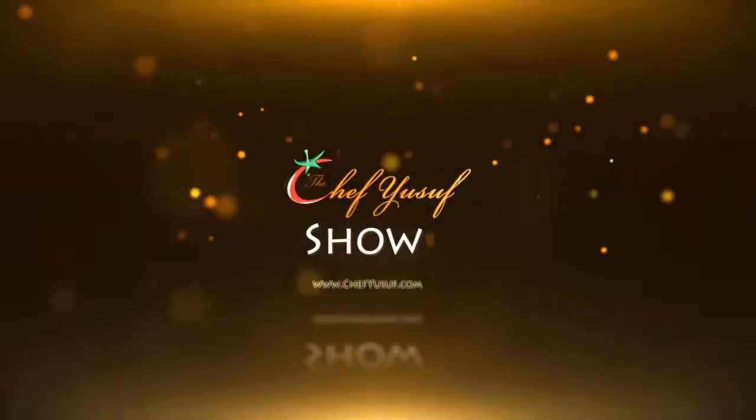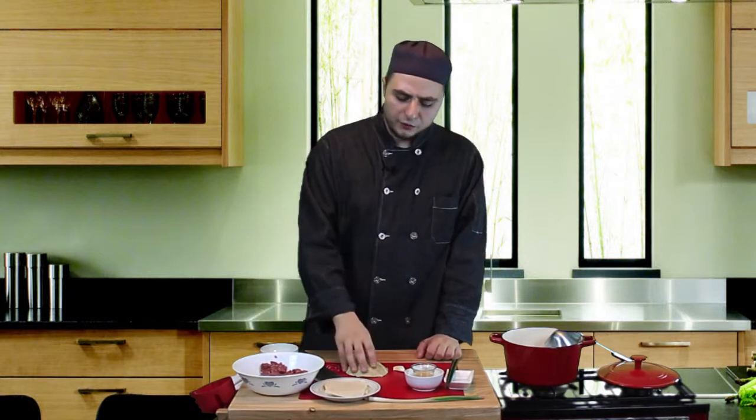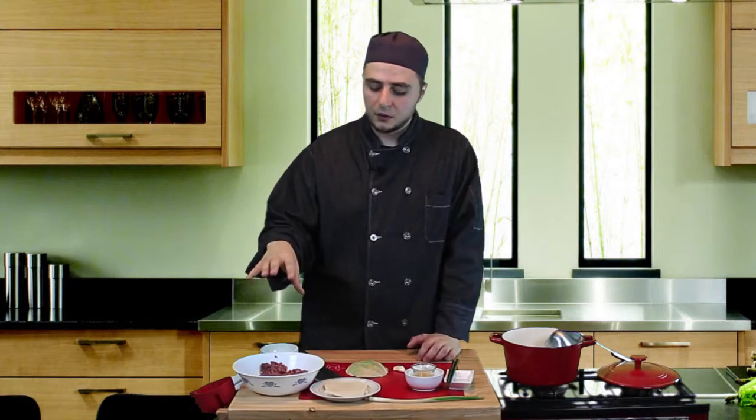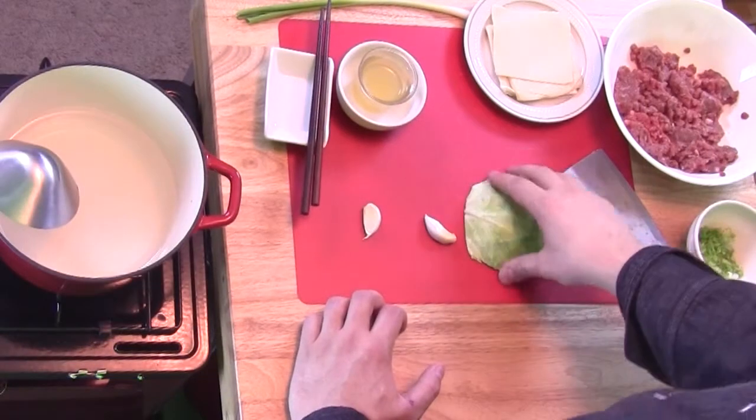The basic methodology of this is you need a protein, twice its portion of protein and one portion of green vegetable. Over here I have some cabbage. So for example, if I have 2 cups of ground meat or ground chicken or ground shrimp, any halal ground protein, meat I mean, you use twice the portion of protein to 1 portion of the ground vegetable.